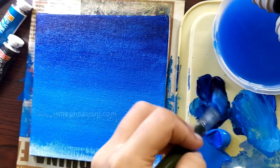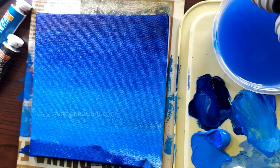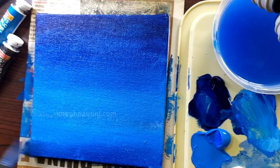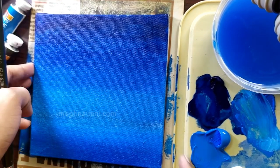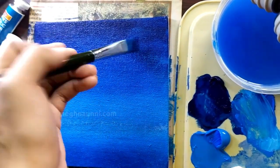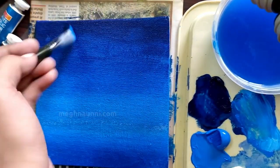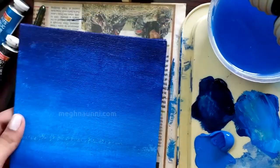Now we're going to do it for the sea, but the same in reverse. That is whitish cerulean, then cerulean, then Prussian. So this is the first coat done. Leave it to dry completely.